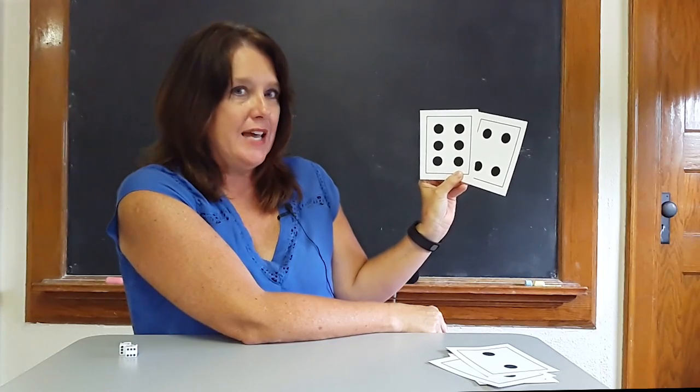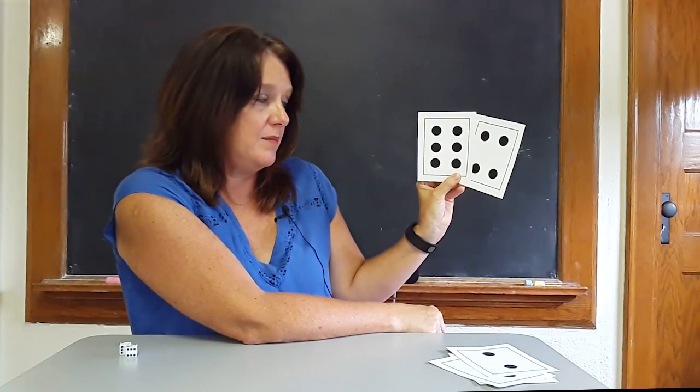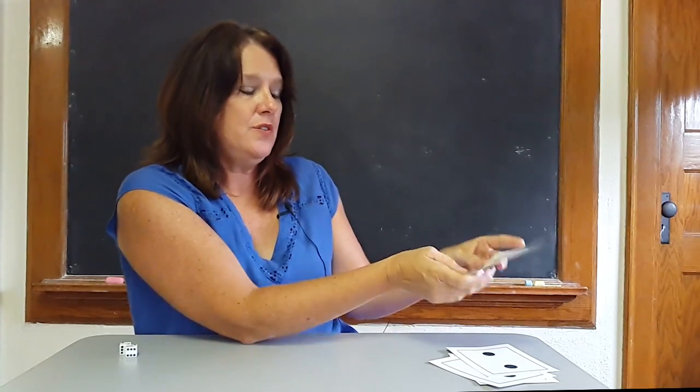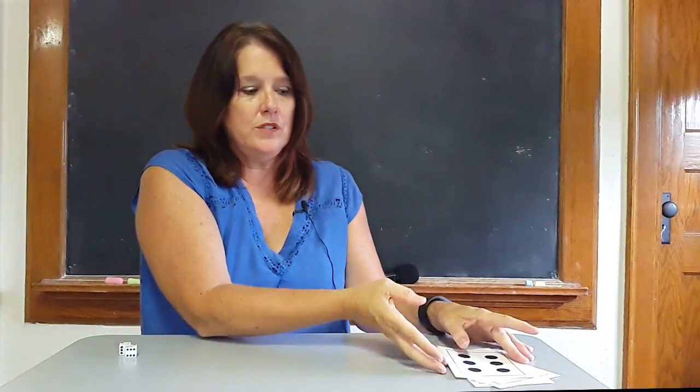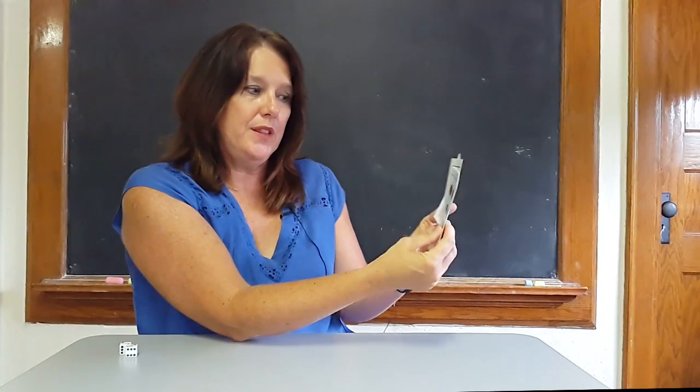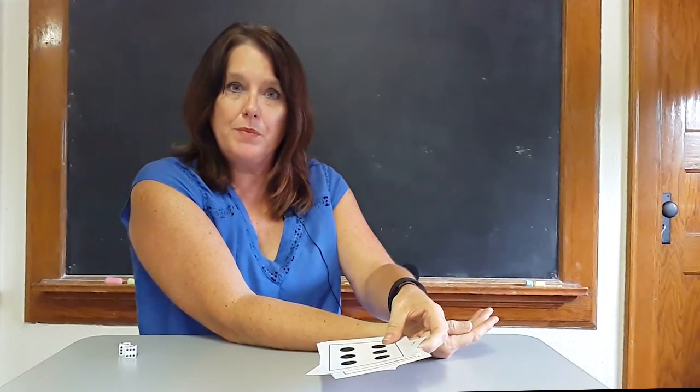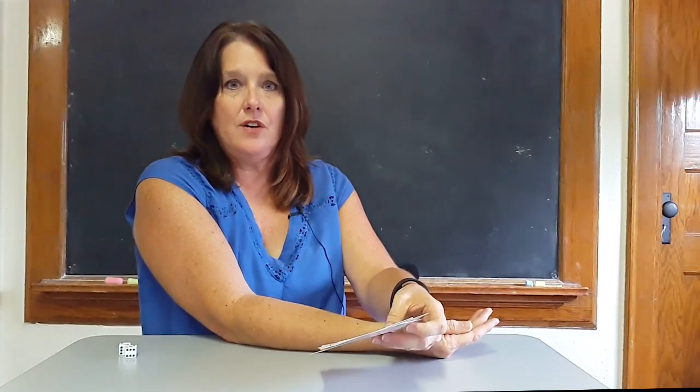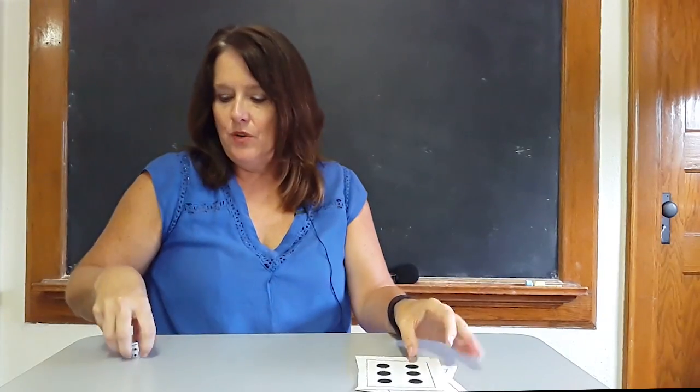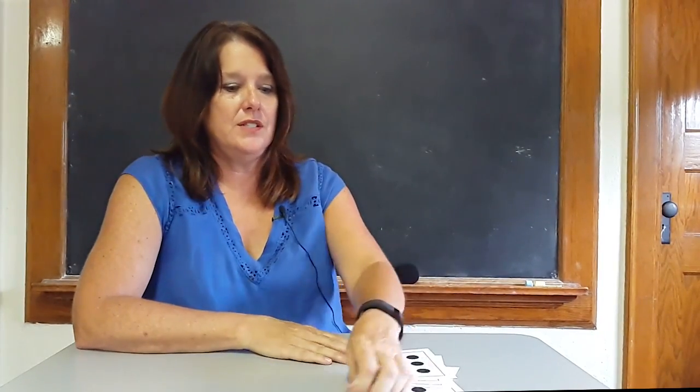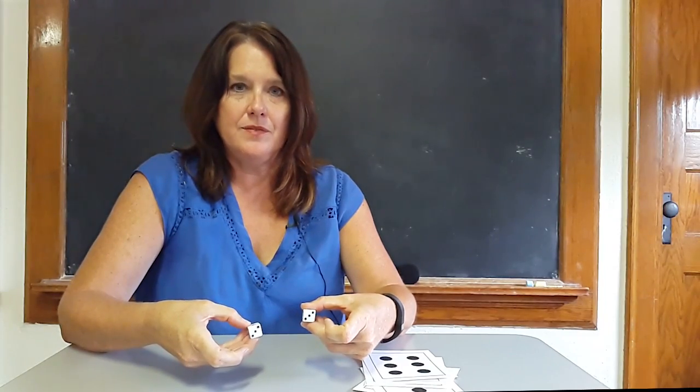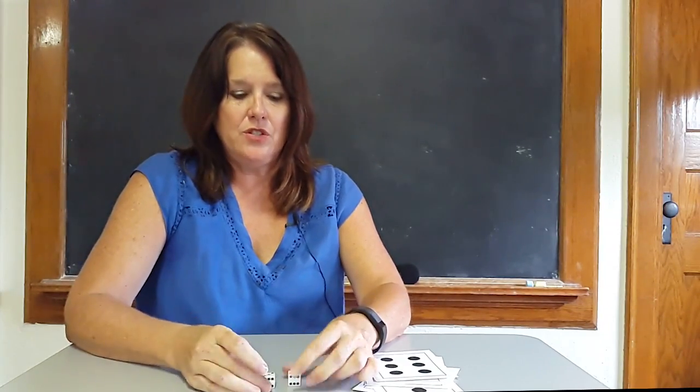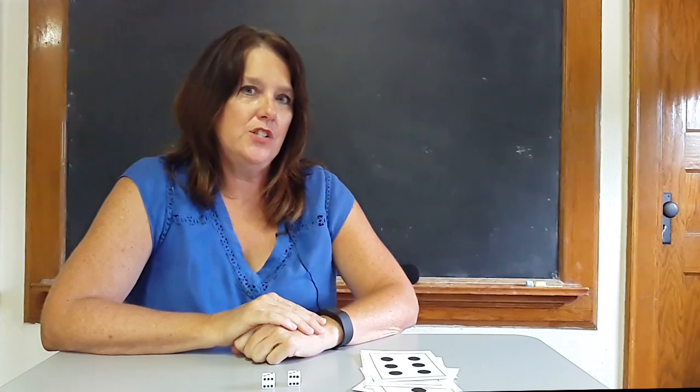The strategy is counting on and it's quicker than counting dot by dot. I would continue this until every student was confident. If they just weren't, I would take cards like this and put them in a bag and do small group activities to build their confidence. If you have no cards, you can also use dice. They work the same way and count the dots. This is one way that I would teach the strategy counting on to my early childhood students.